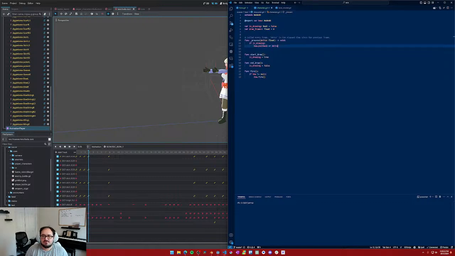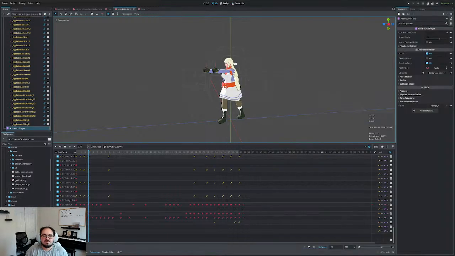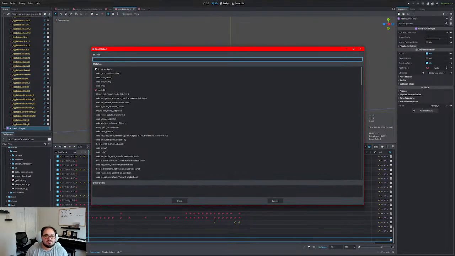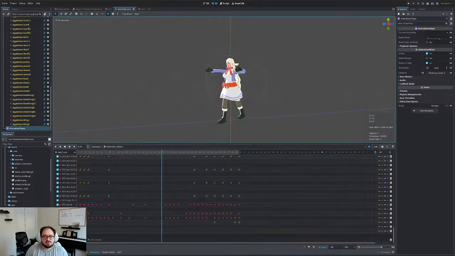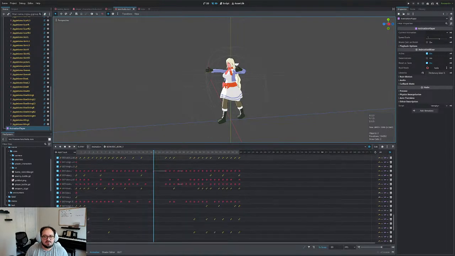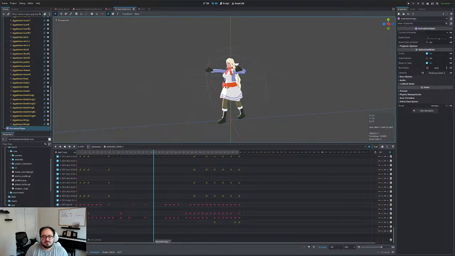Yep, basically that's all we're really going to do. And then we'll just add the function here, which should just be start_draw, go to frame 19-ish. This is where she ends the draw, right? Add 21, this will be fire.